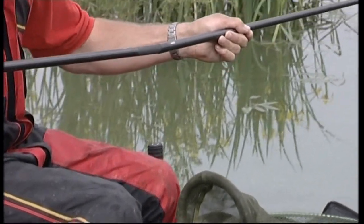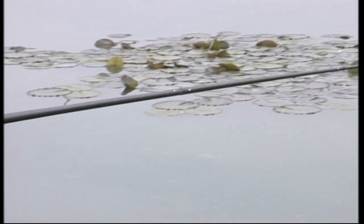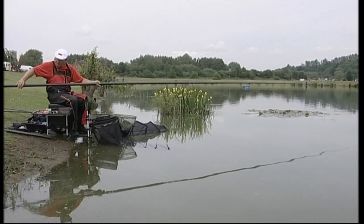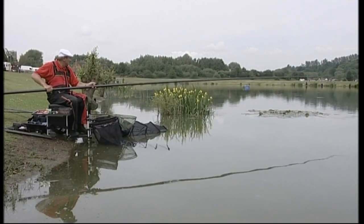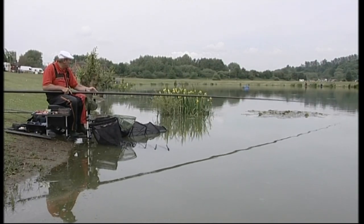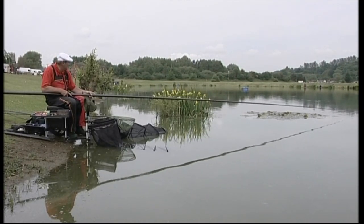Cupping in one tight area to make sure that the fish are in that area. Watch that you don't strike at everything because there's lots of fish there. We'll just go back on that smallest. I've got a slightly bigger hook, but it's still completely buried into the meat, so the fish won't see it.